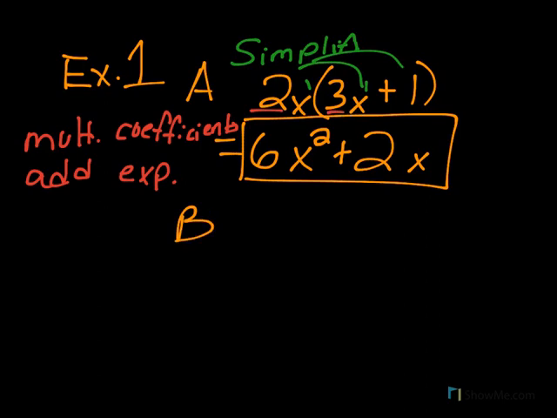All right, example B, real quickly, because we're simplifying. This is multiplying polynomials. We're going to multiply negative x cubed, open parentheses, 9x to the 4th power minus 2x to the cubed power.